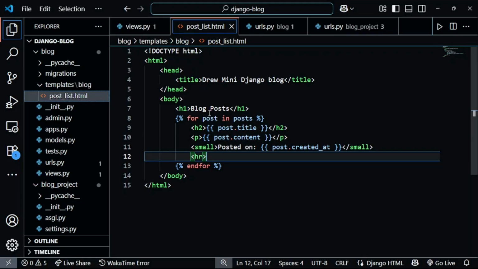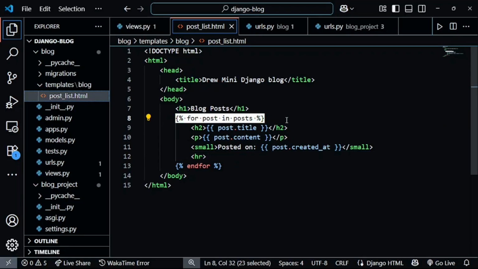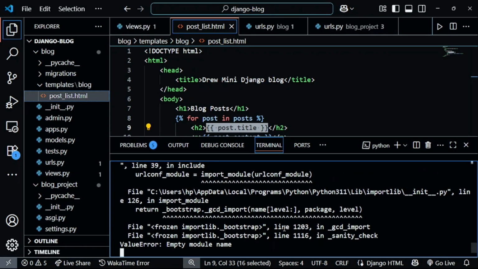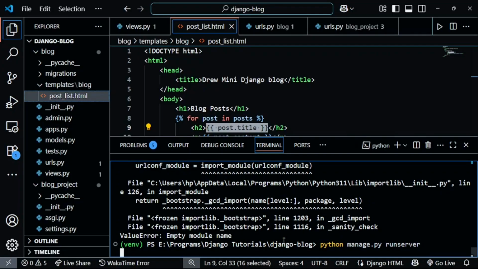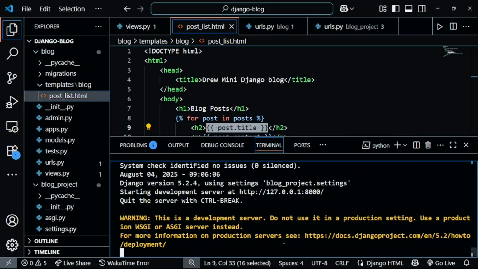So don't forget that this for loop right here is looping through all the posts. We have 5 posts in our admin that we created in the last video. If you've not watched that, make sure you go watch that. All right, and we have this here, which tells us it displays the dynamic data from our database itself. Now, can we test this on the page that we created? So I'm just going to go ahead and restart this server.